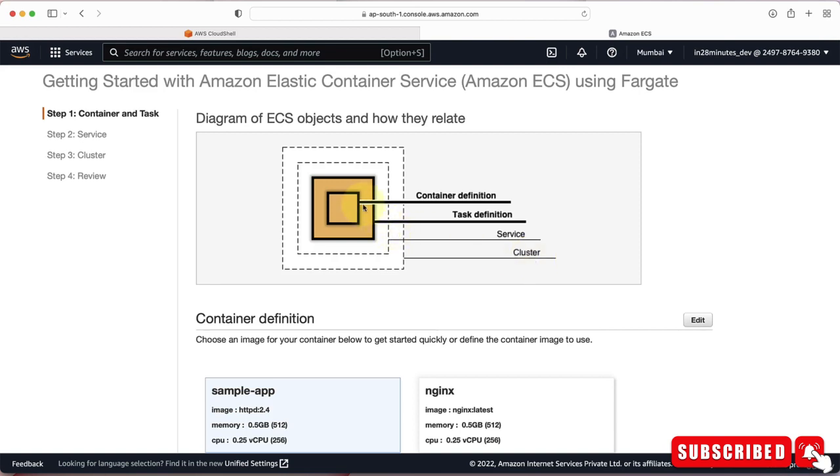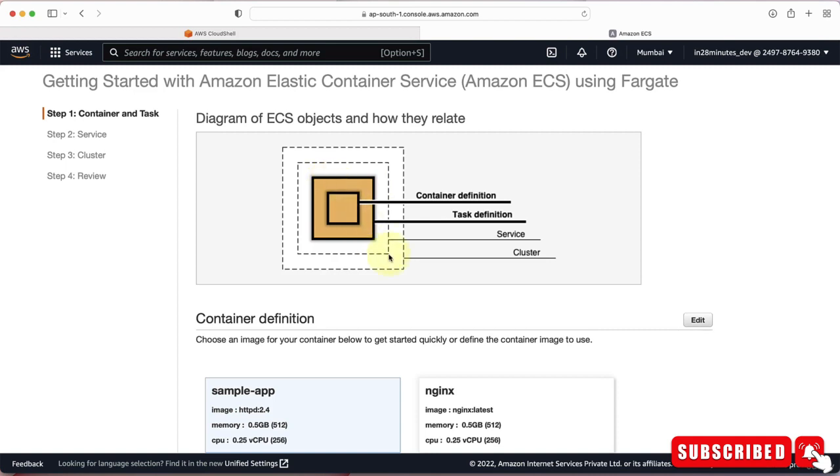That's why you have the concepts of containers, tasks, and services. A container is nothing but the final container that you would want to run, the container of a microservice. There are certain situations in which you might want to run two containers together, and that's why in ECS you have the concept of a task. A task is nothing but a group of containers. Most of the time in a task, you would just have one container, but a task also gives you the flexibility to run multiple containers.